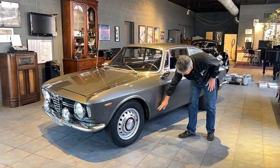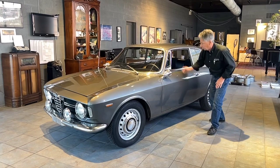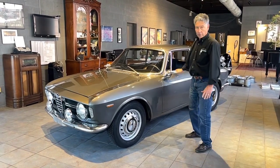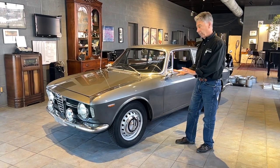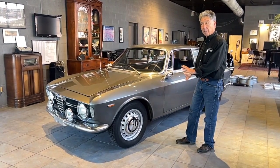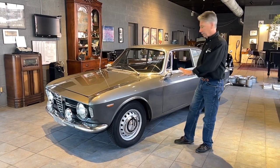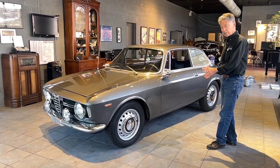If you choose to restore this car, it needs all the sheet metal. You would want to get from Wolfsteel or somebody all the new rockers, new floors, all the usual Alfa stuff. I want to be very clear in representing this car as one that was restored a long time ago — yes, there's putty and filler everywhere — but it's very, very solid. Extremely solid.